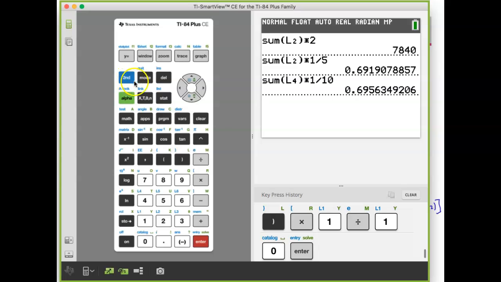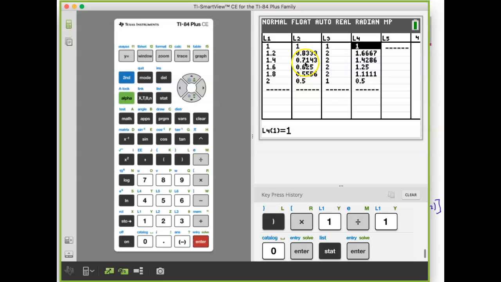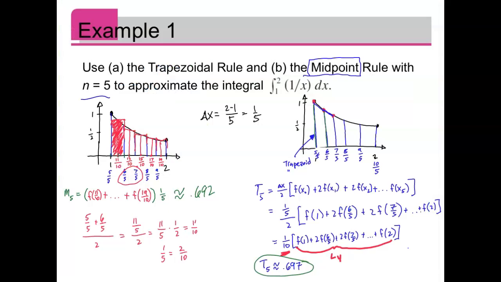Yeah, so list 2, let's go back here. List 2, these are just the y values at my indices, right? So these are, hold on. What's in list 2? Are these values. Okay?